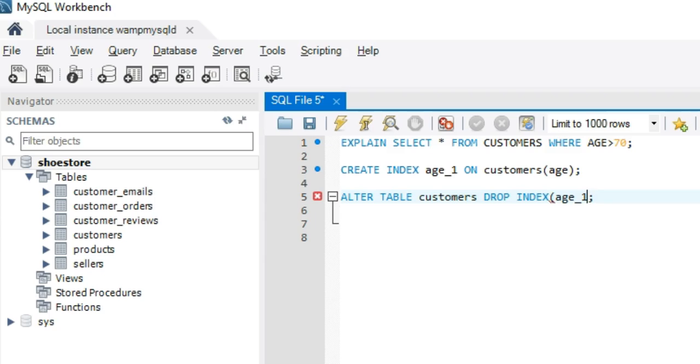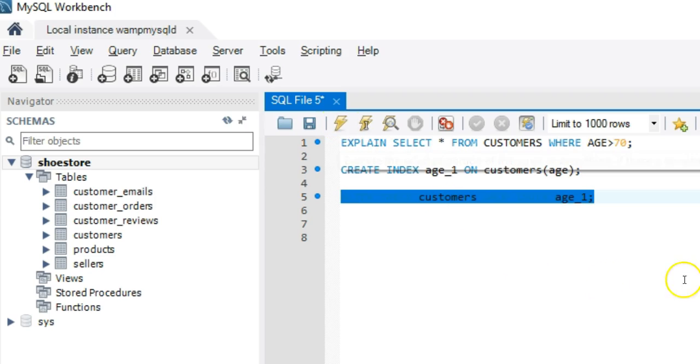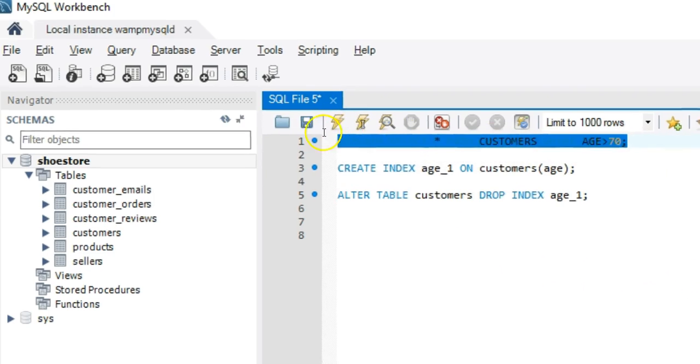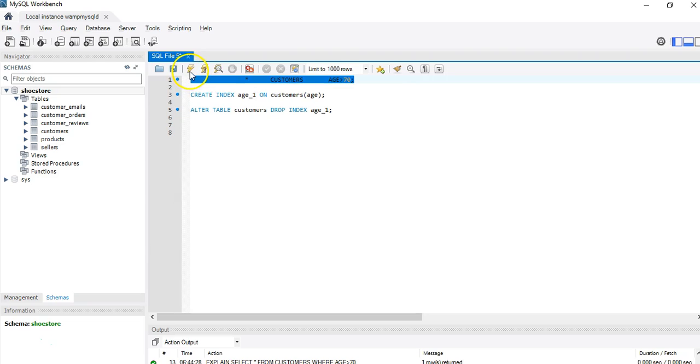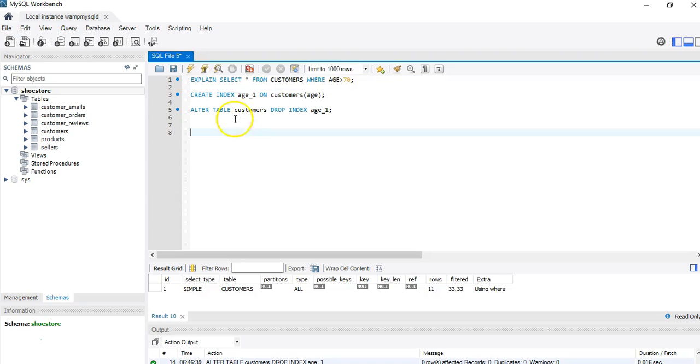Actually, I've just noticed there should not be any brackets around there. If we run this now, that successfully removed the index. We run our explain query again on the same query, and you can see MySQL is back to having to check all 11 rows to pull our Jack Nicholson record.